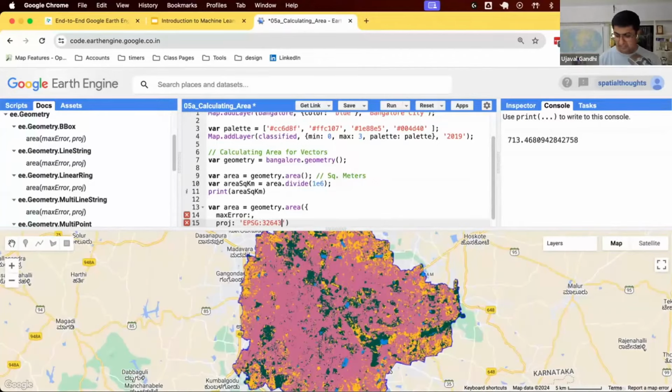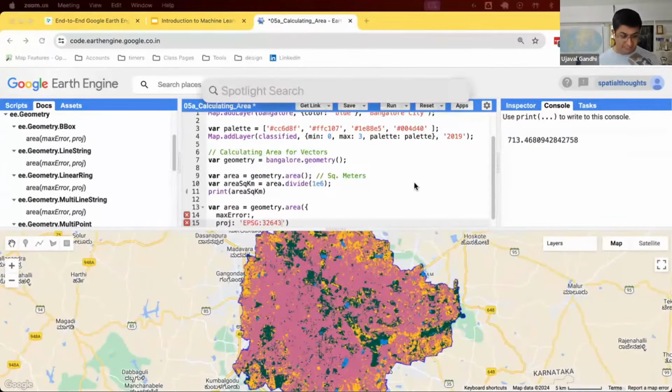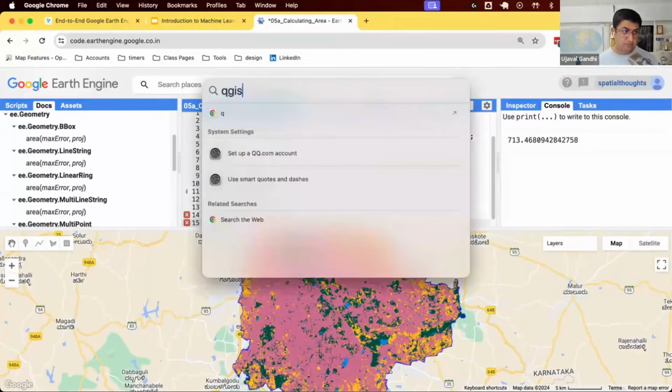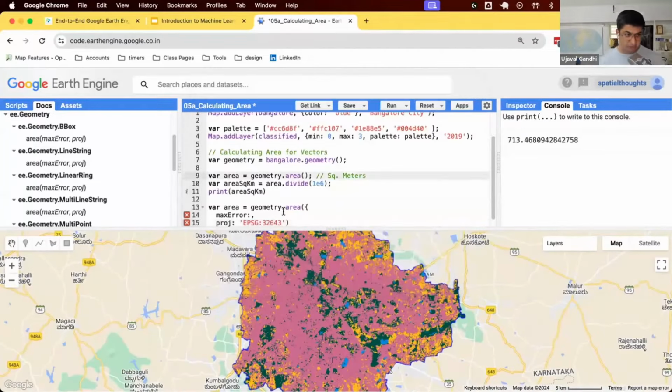How did I find this? Well, you can just search on epsg.io and look at the EPSG code. If you're using software like QGIS, you can just search in QGIS and it'll show you the EPSG code for the same. Let me just show you where you find the EPSG code. While QGIS is opening up, I'll explain.